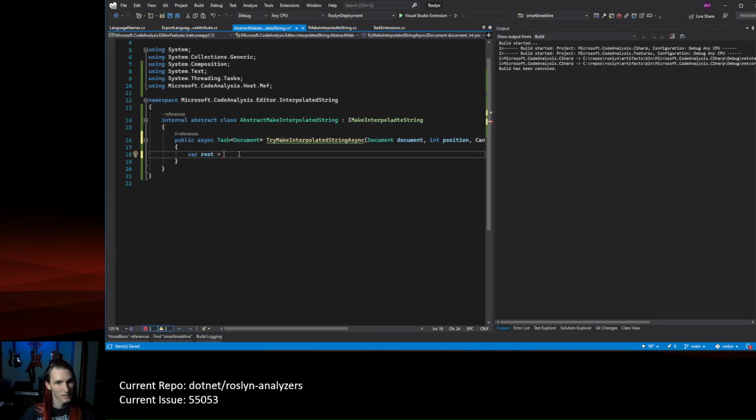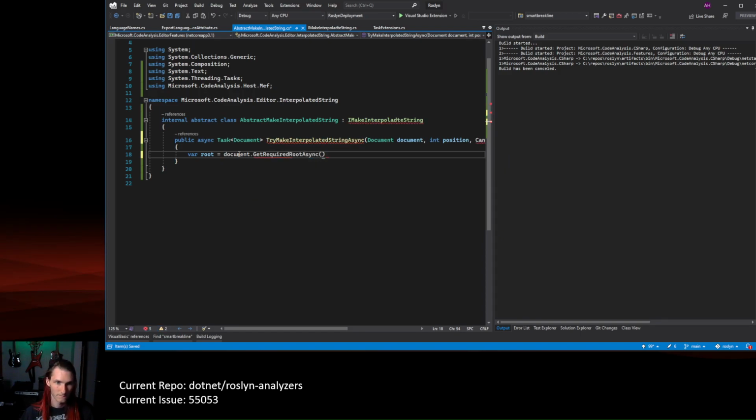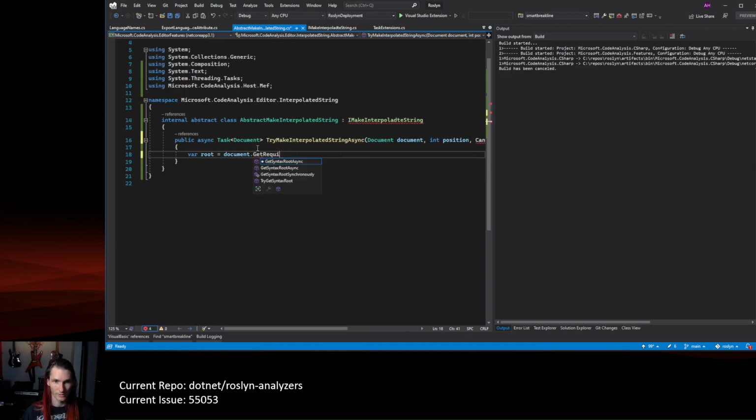Sure, okay. And then we want to get the document dot GetRequiredSyntaxRootAsync. And that's an extension method, so let's give it a second. The get required, if you're not familiar, so we added nullable analysis in C#, and we went back and looked at a lot of our null things.